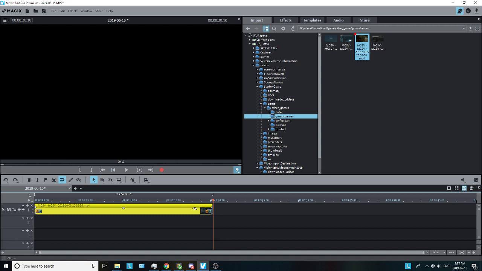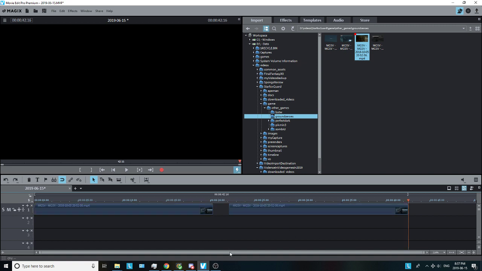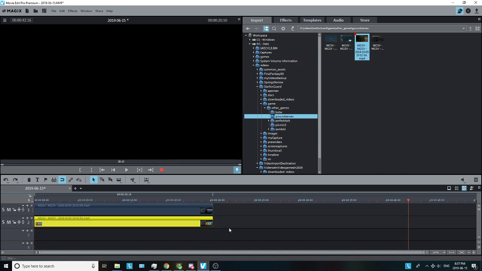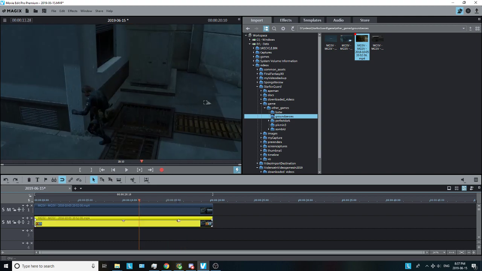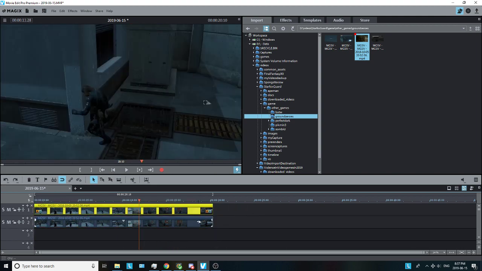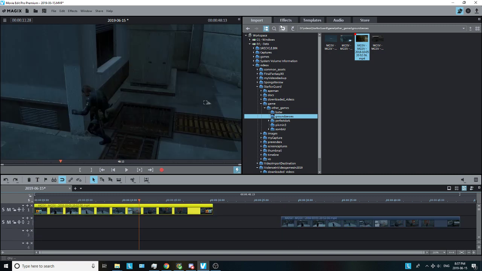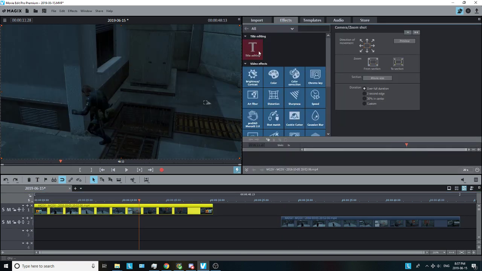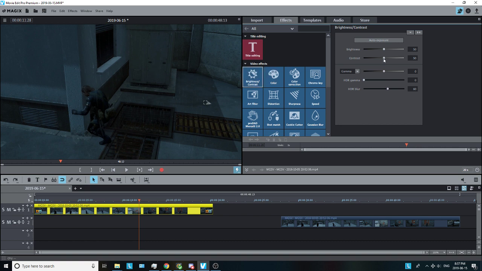Okay, so what I'm going to do is copy this, make two of the same clip standing on top of each other. I'm going to make one of them different than the other.